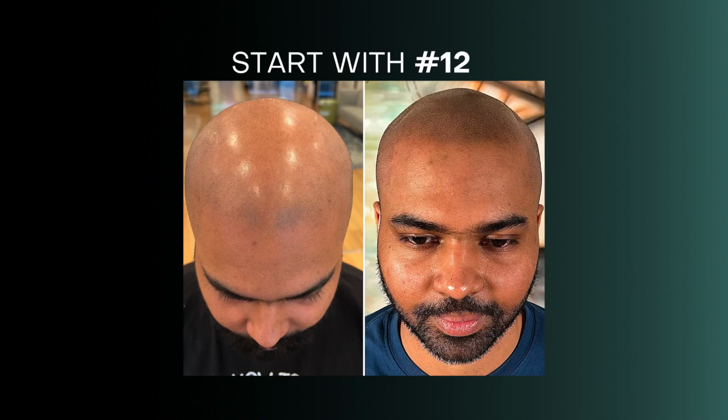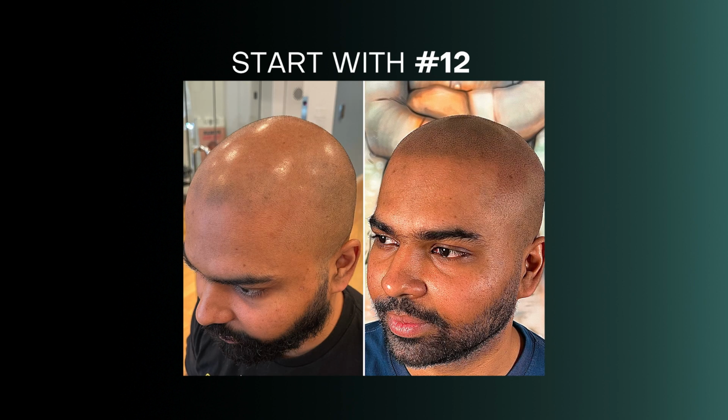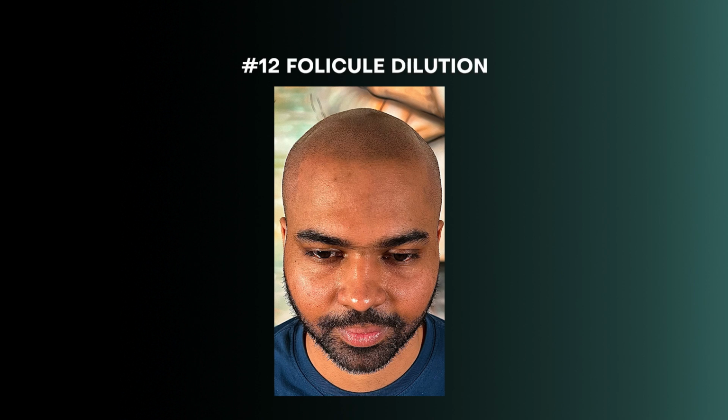Now take a look at this client. This client has a bit of a warmer, darker skin tone, and they have really strong tone to their short shaved hair. For this individual, I would probably start with a number 12 and get darker possibly on the second session. Okay, so now for an example, let's use this client who is a number 12 Folicule dilution. How do we go about making that mixture?